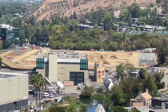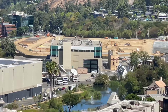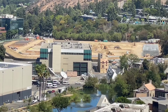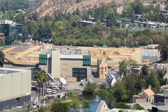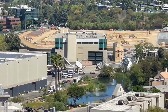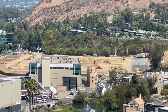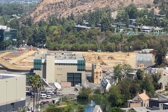Very excited to see this go up, and I love to see these construction projects from the ground up, especially when they're working really fast like this one. That's incredible. Super cool. Can't wait to see the final product, and I can't wait until it's done, because then Revenge of the Mummy, unfortunately, and the other sound stages will go the way of E.T. for a nice new rapid expansion project. So that's pretty awesome.